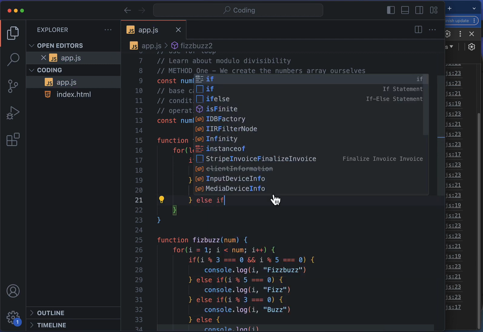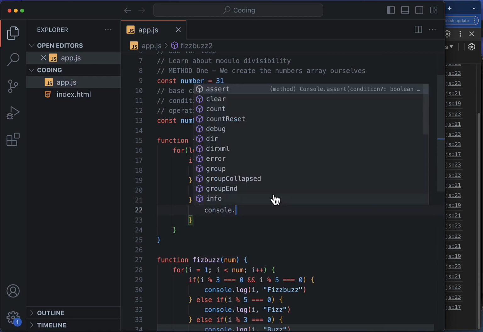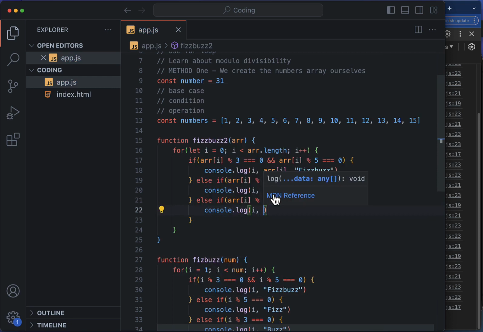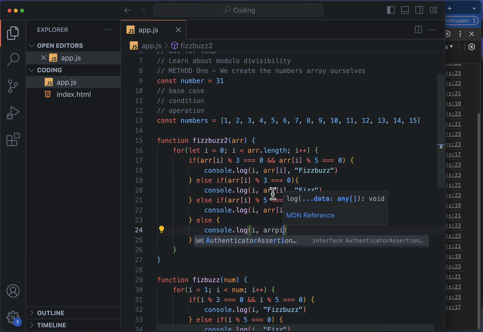Else if array in the position of I modular 5 is equal to 0, then console.log Buzz, else just console.log I, array in the position of I.